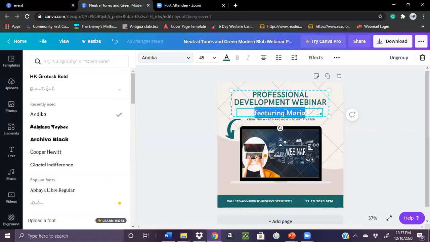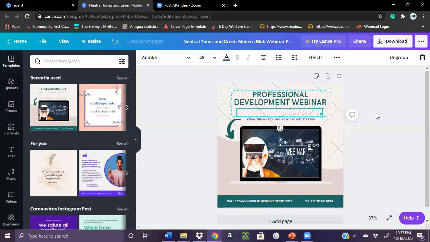I double tapped and I deleted. Okay, now do you notice the word Canva right here in the background, as well as on the picture of this device? This means that it's a pro image. Remember earlier I mentioned that you can have a free or paid version of Canva. With the paid version of Canva, pro images will come as a complimentary part of your package. But with the free package, you'll have to pay for them individually. We don't want to pay for anything here, so I'll show you how to easily bypass this.